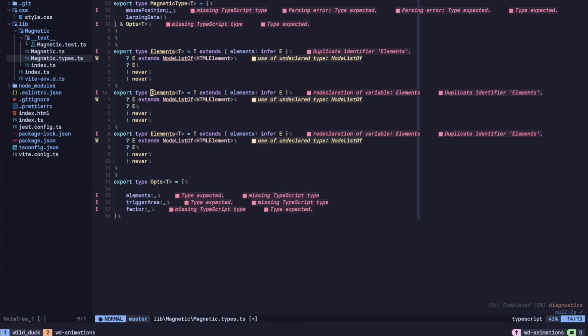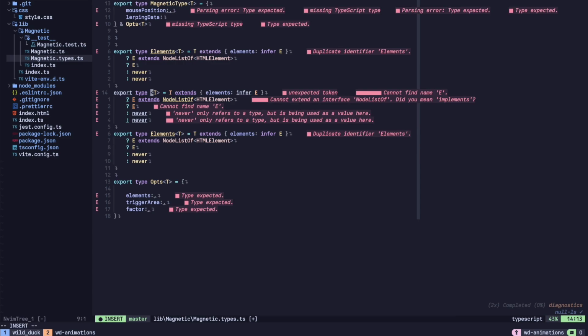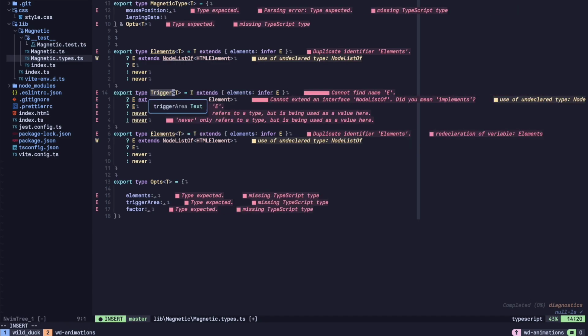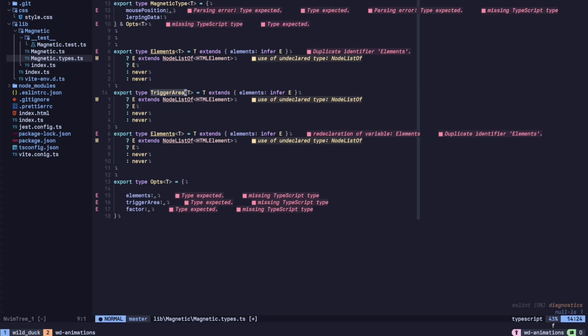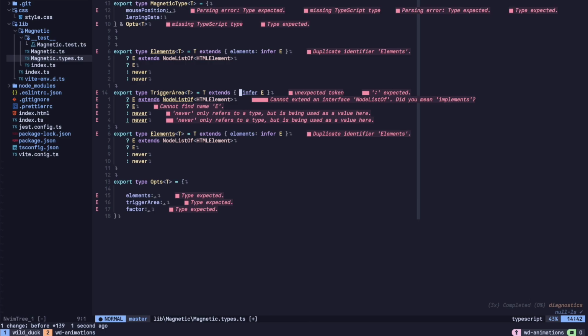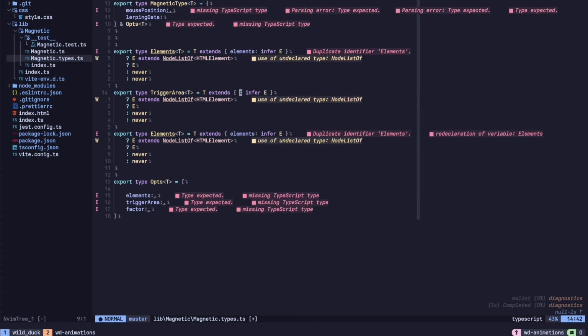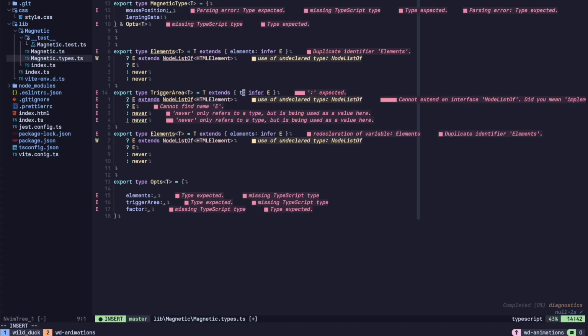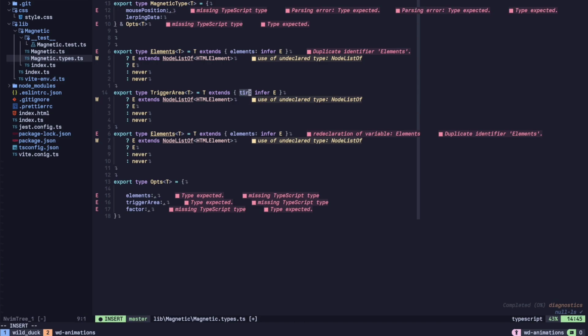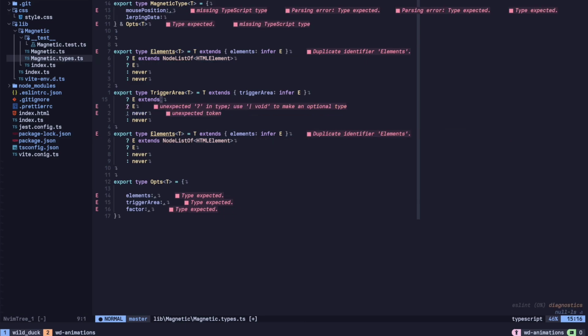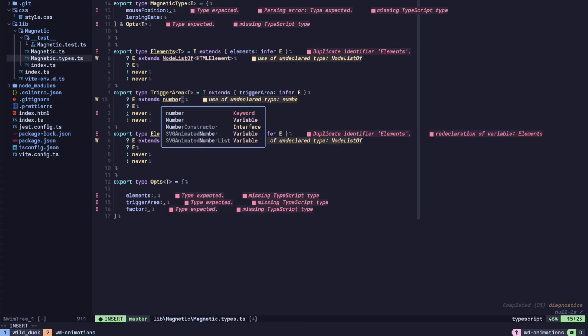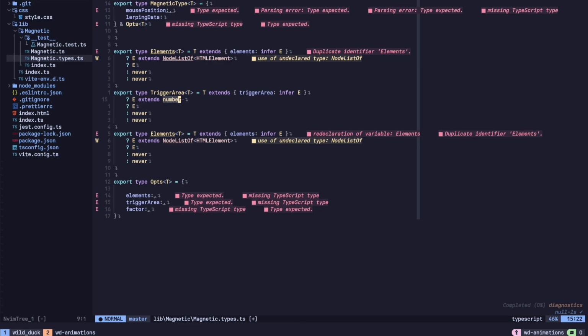Okay, I'm going to copy this a bunch of times right here. So that's going to be the trigger area, and we're going to check if it's equal to the number itself. Okay, we're going to copy this.